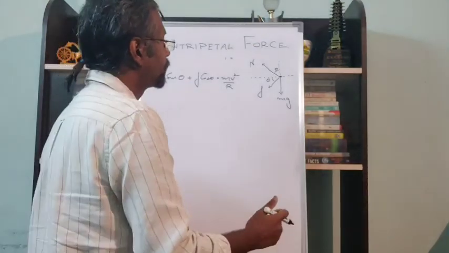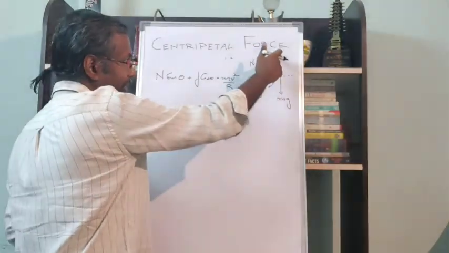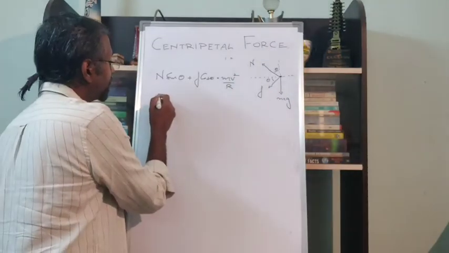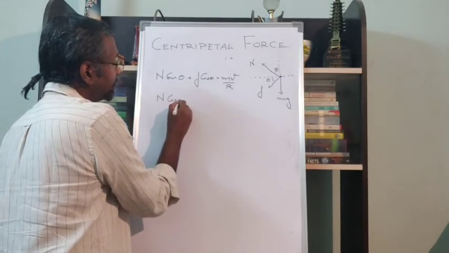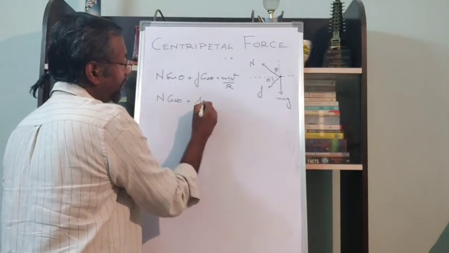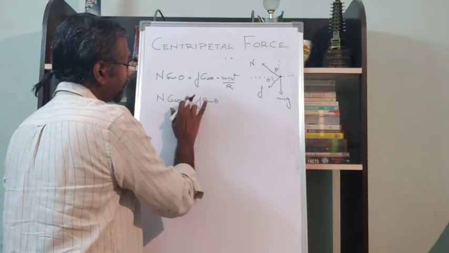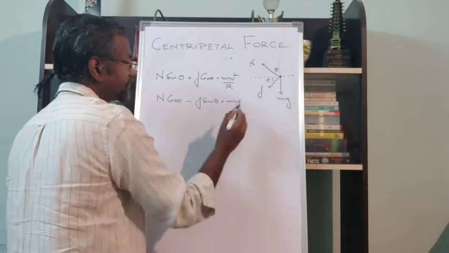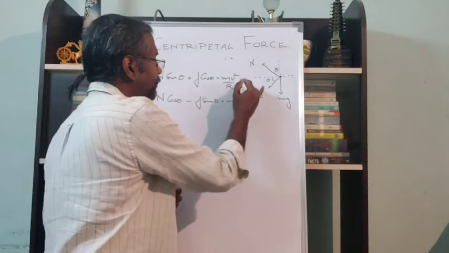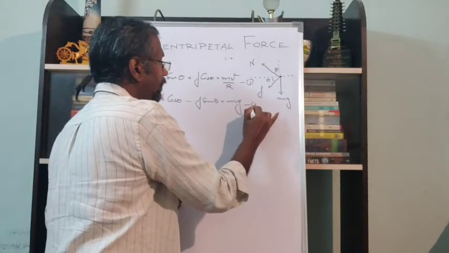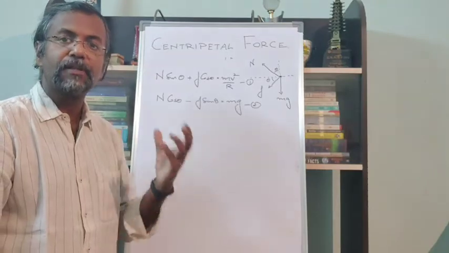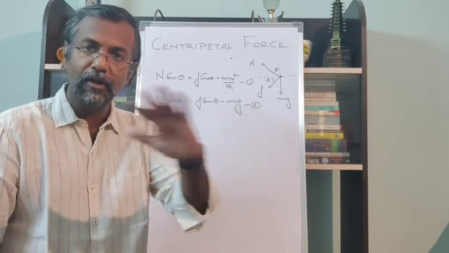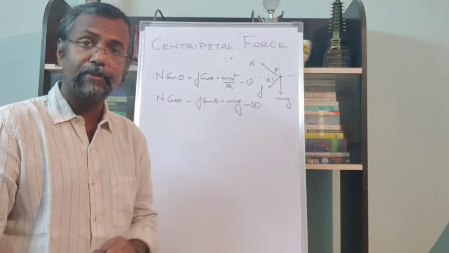What about in the vertical direction? In the vertical direction, there is no acceleration, therefore the component of the normal force is equal to the frictional force component plus mg. I'm going to write it as N cos theta minus F sine theta, because F is on this side, is equal to mg. So these are the two equations, I'm going to say this is 1 and this is 2. These are the two equations which define the forces acting on the body as the car is taking that banking road.